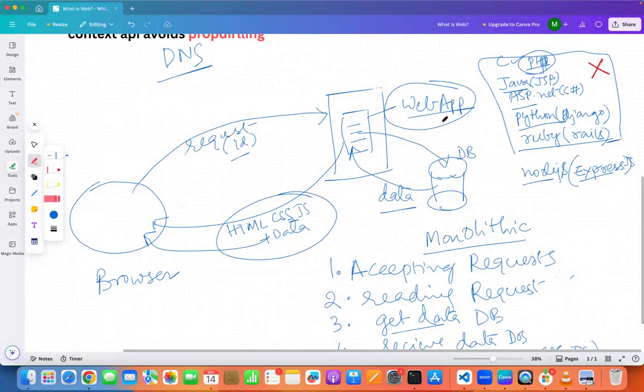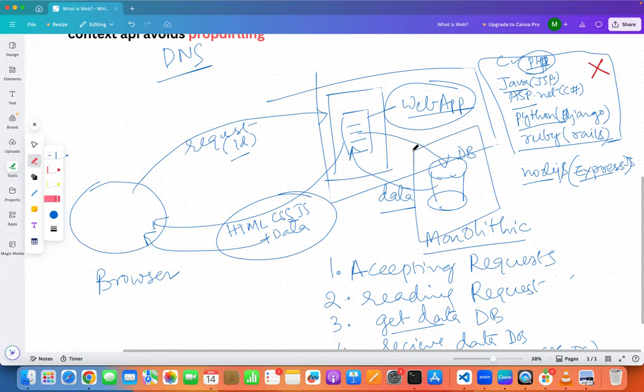Creating the web application, and for that we need the setup. So first we are going to create the setup for the web application. Then we will take care of the database, and then I will show you how the connection happens. First of all, we will make the web application ready.